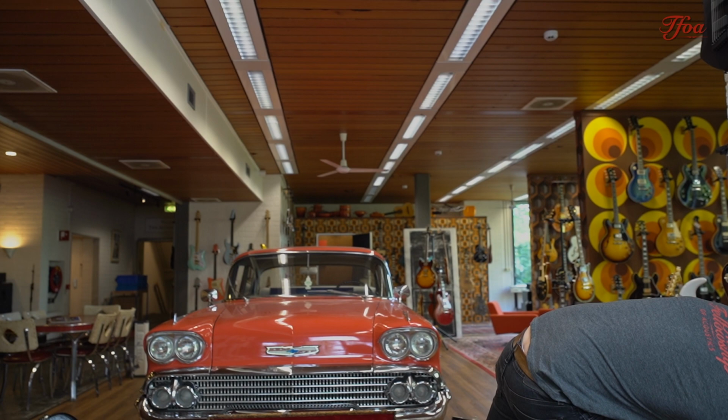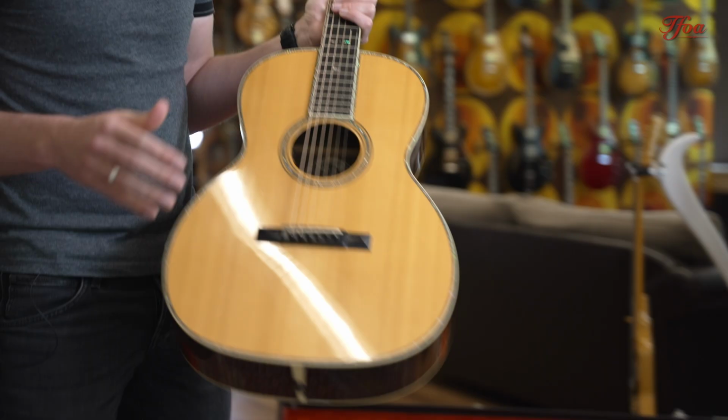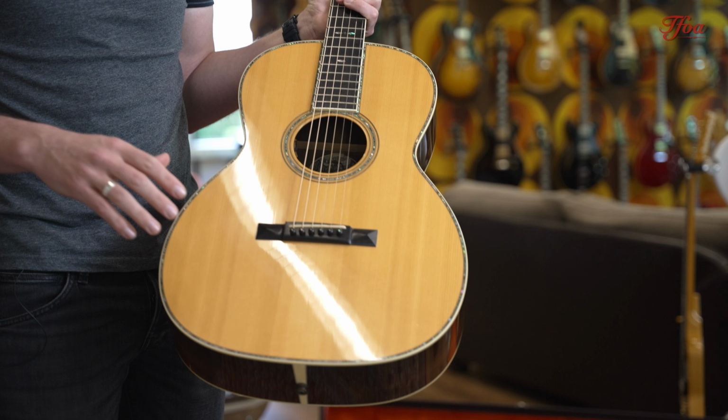Last but not least, it's one of my favorite trade-ins of the week. That's why she's in the show. It's this beautiful 0042 from Collings. Also played in really nicely. A European spruce top with rosewood back and sides.